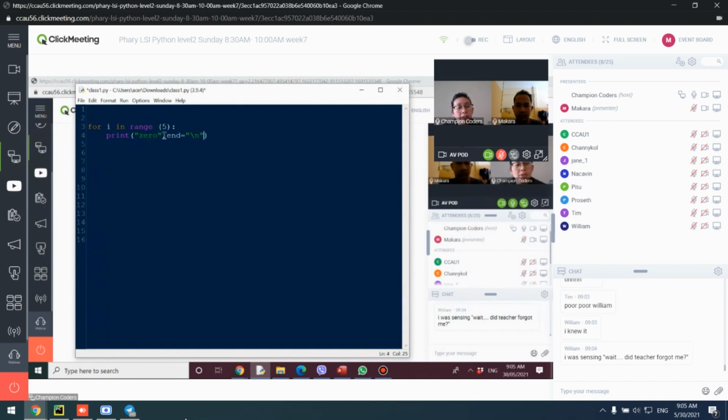If you don't put anything, Python understands that after print, one line, you're going to the new line by default. I don't need to put end equals backslash n. This means new line, guys, just in case you haven't used this that much, or we probably didn't show you that much. So \n means at the end of zero, I want a new line. You don't have to put that. It's by default already.